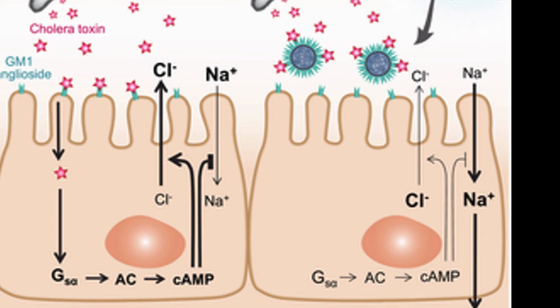The effect of this pathway is to cause the cell to expel chloride ions and not import sodium ions from the inside, or the lumen, of the small intestine. Having those extra ions in the lumen of the small intestine results in water leaving the cells through osmosis as the lumen becomes hyperosmotic relative to the surrounding cells. As a result, people with cholera have very severe diarrhea and may die from water loss.